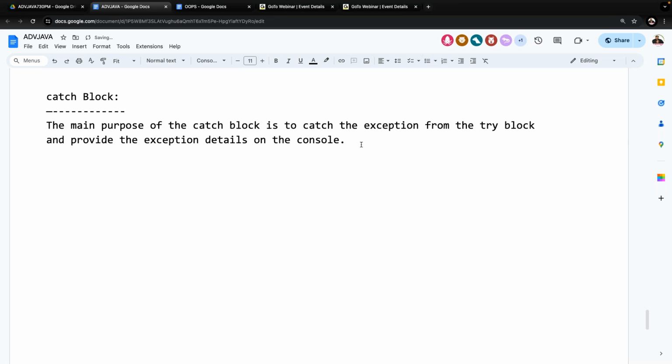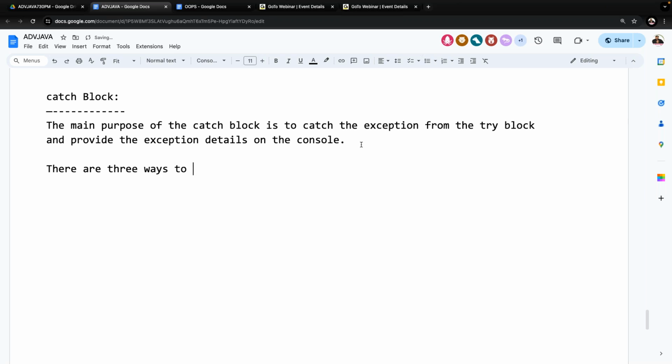It is able to catch the exception from the try block, and that happens automatically. In a try block, if any exception is available, the flow of execution will come to the catch block, where the generated exception reference is also passed. Okay, fine. But how are we going to display that exception detail on the console? Inside the catch block, what exactly are the exception details we are going to provide? Now I'll give the information to you, try to understand it.